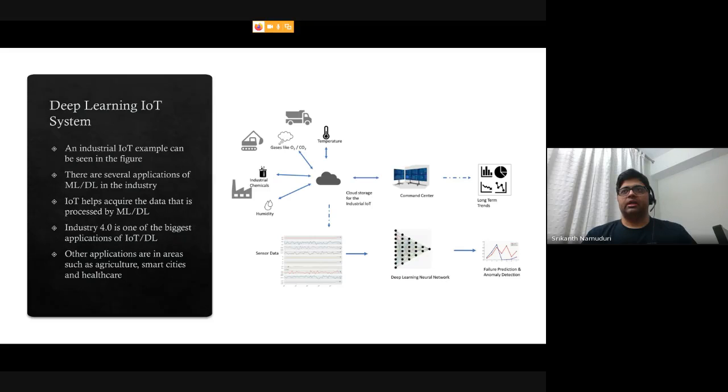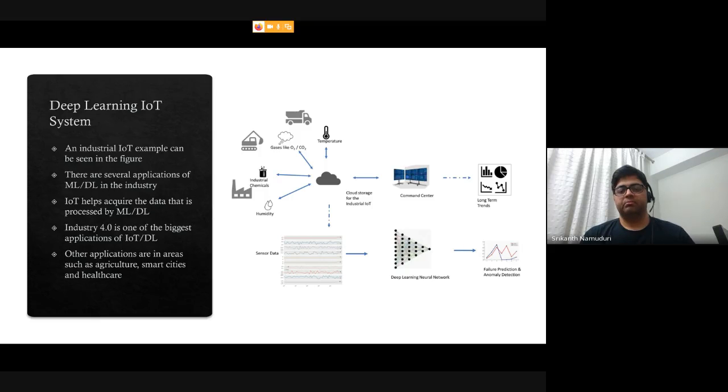Again, to give another example, let us say that a company has a fleet of trucks. Maybe a company owns a lot of Tata or Ashok Leyland trucks, and they're going all across India, but let's say they are seeing a lot of failures. They want to know what is causing failures. So if they are tracking data from oxygen sensors, and temperature on the engine, and a lot of different parameters in the engines, and a lot of different parameters from the trucks, maybe they'll figure out that every time there is less oxygen in the atmosphere, the engine is failing. And they know the engine is failing by looking at the temperature of the engine. So they correlate that whenever there is less oxygen, the temperature of the engine goes up.